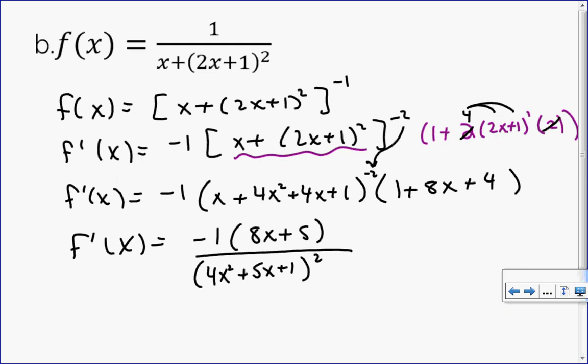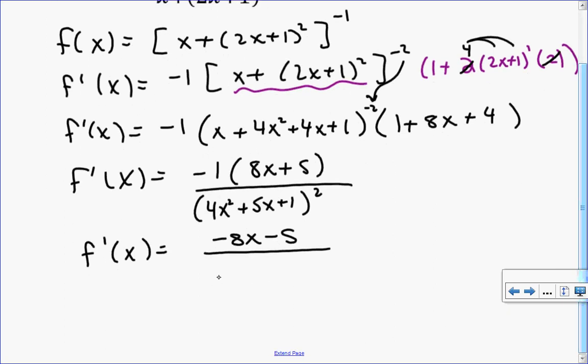I see in this particular example that's not the case. But if we do it every time, we'll catch it for the time that it is the case. So you could distribute the negative 1 in. You can leave it out. I'm okay with either. And then in the denominator, I know that this factor, 4x squared plus 5x plus 1, factors as 4x plus 1 multiplied by x plus 1. Since that quadratic was squared, each of its factors would be squared. Again, nothing to simplify there, but always a good idea just to check.